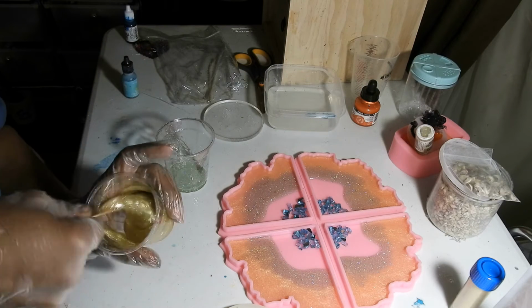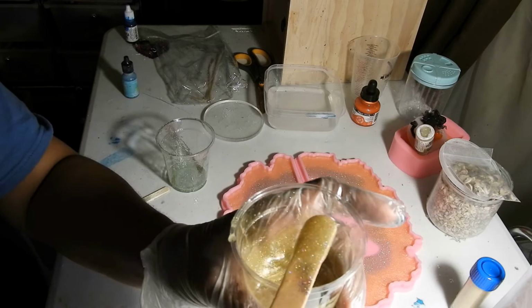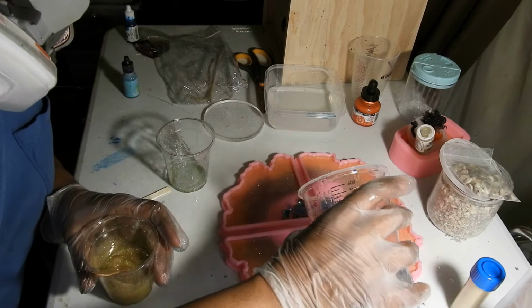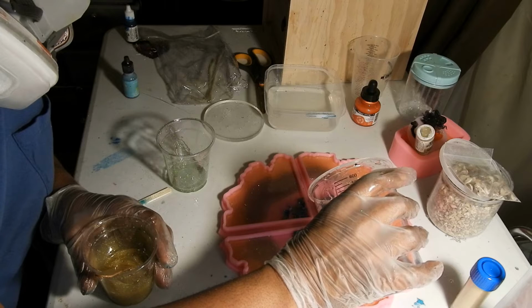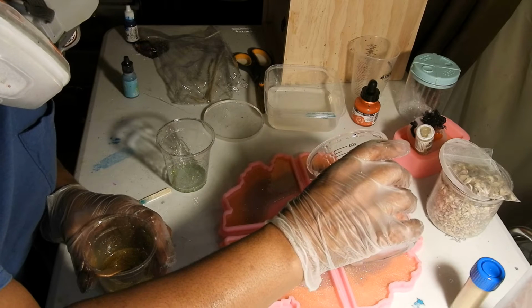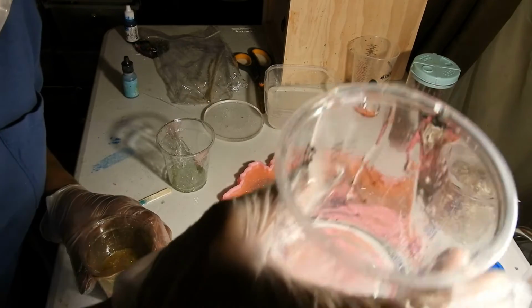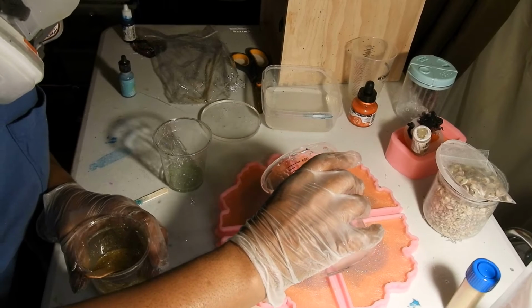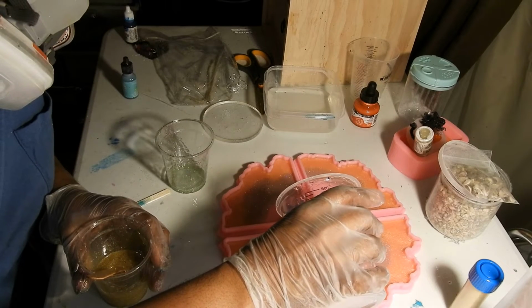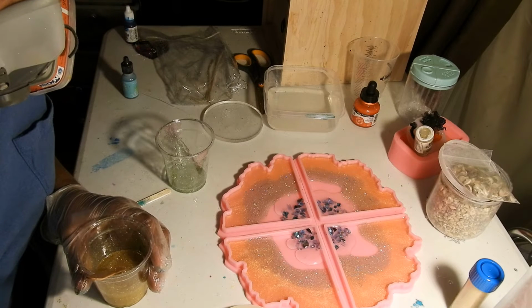But now I'm noticing that the second layer is starting to move towards my fire glass, and that's not what I want. So I need to fix that. I get the clear and pour it close to the fire glass, and by doing that, it flows towards the outer edge and pushes the glitter back away from the fire glass. And I go around and do that to each section of my design and push back.